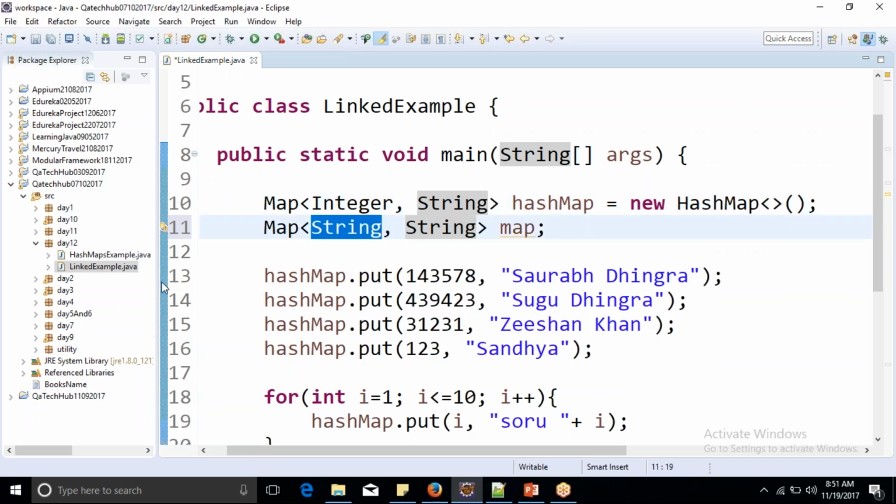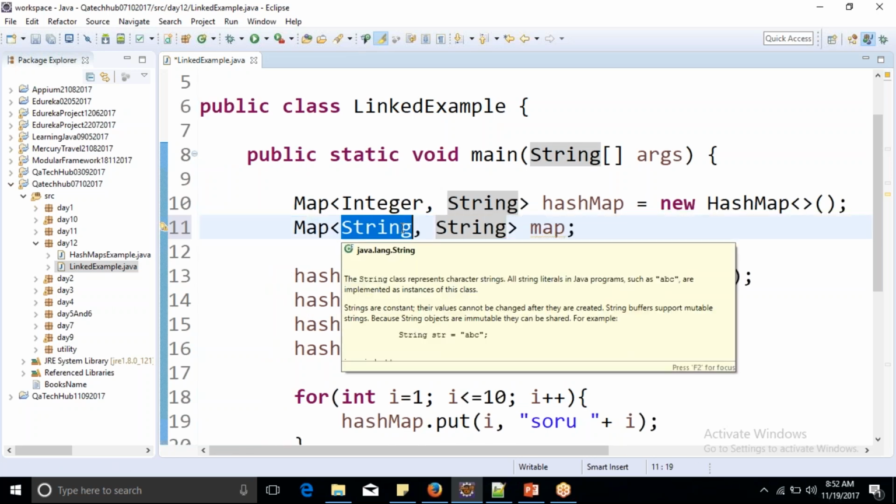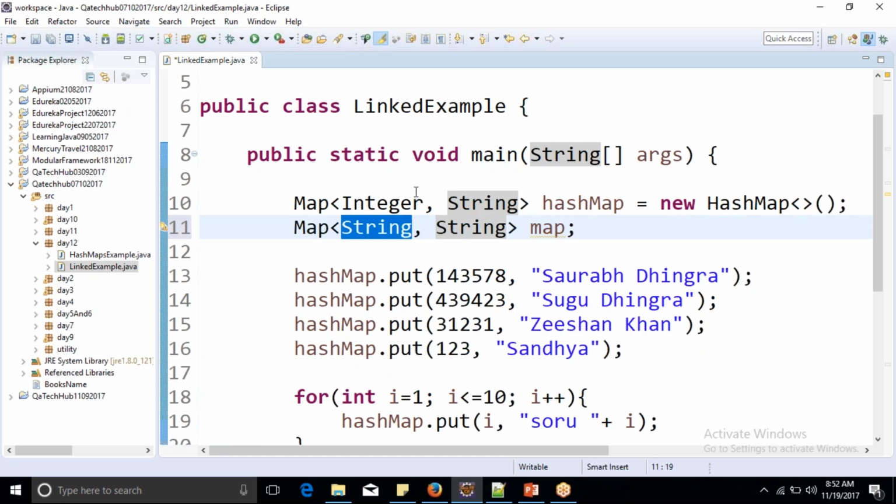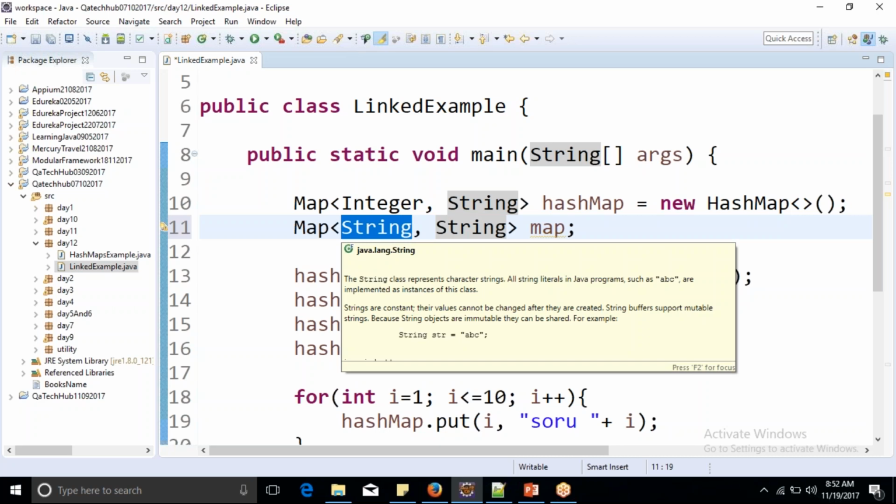When I create a map, I'll put the key as string and value also as string, because value is the name. You can have an example where the key is a string and the value is a boolean. You can have an example where both are integers, or both are byte or short. Anything. It depends on your example. The only thing you have to remember is key will be unique and will not repeat. Value can be the value corresponding to that particular key.